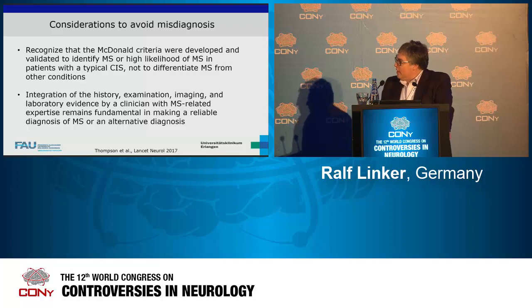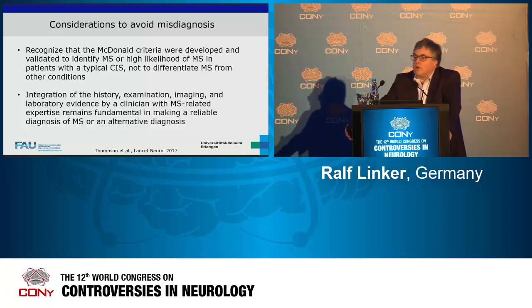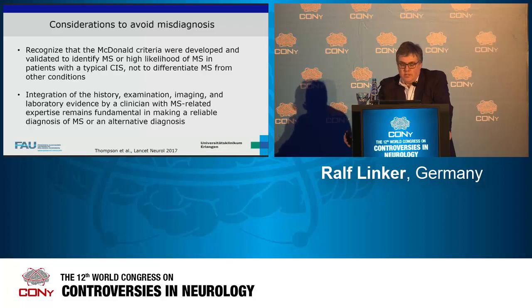And even the criteria now do not only mention oligoclonal bands directly as positive criteria, but they also mention them in a way as negative criteria, because it's clearly stated in that paper that one should integrate, besides history, clinical exam and imaging, also laboratory evidence, and that of course includes the CSF, and that we need an MS expert, of course, to make the diagnosis of MS reliable or to rule out an alternative diagnosis.